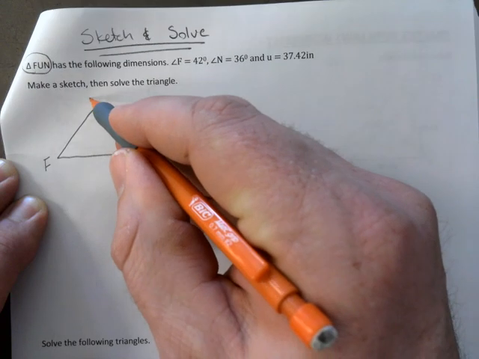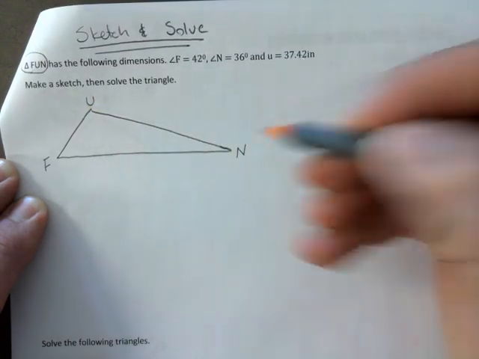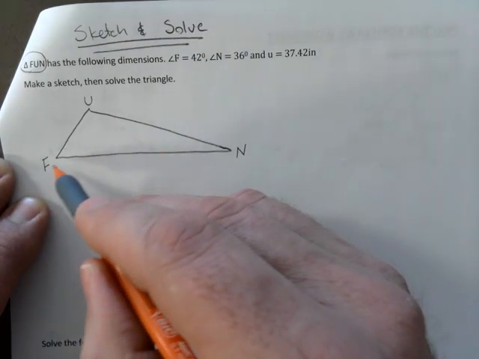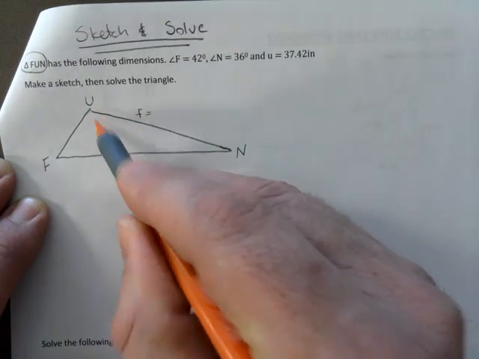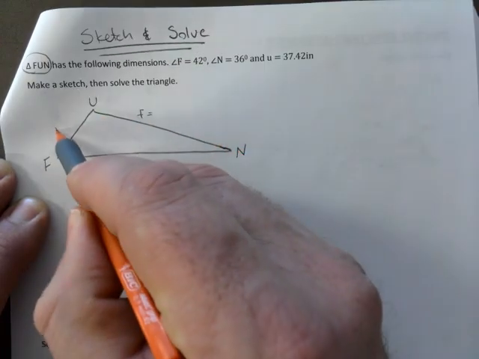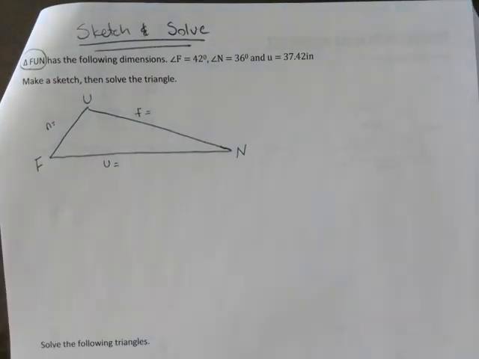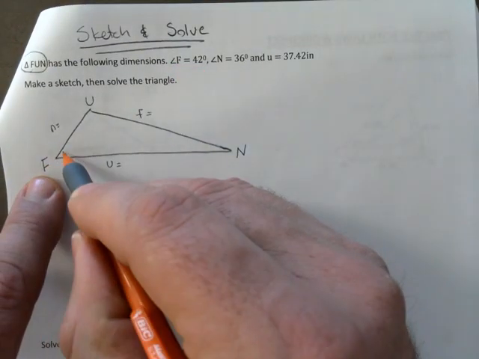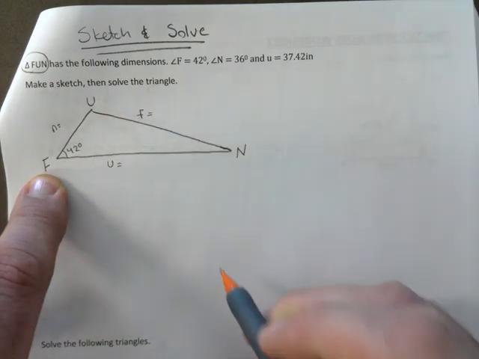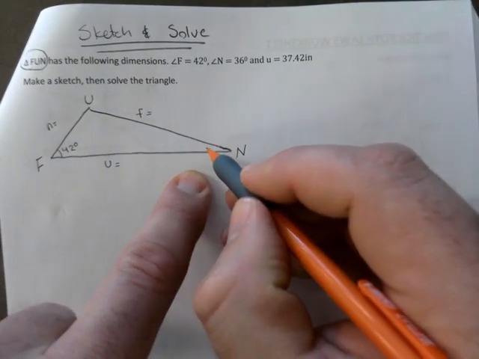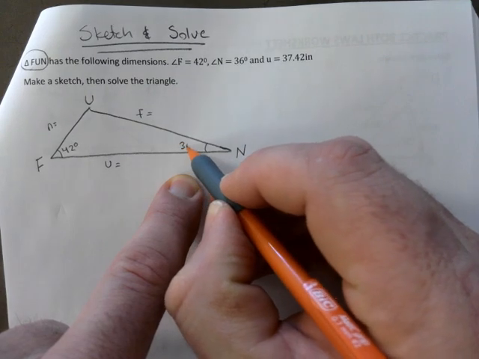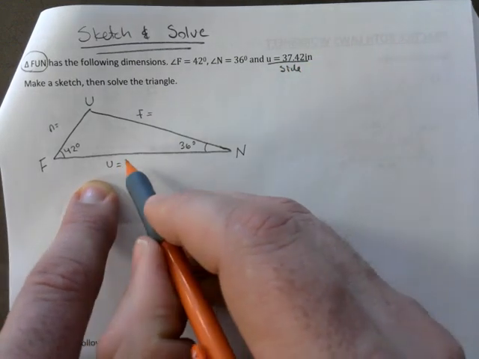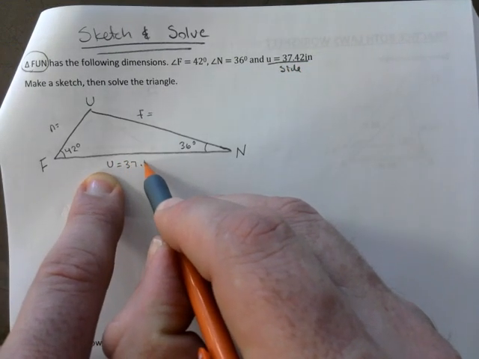So you just start at a corner and just use the letters that you're provided with. Okay, so you go clockwise, counterclockwise, I don't care. And then label the side lengths using lowercase letters. Okay, like that. And fill in what you know. So you know that angle F is 42 degrees. It's this one here. You know that N is 36. 36 degrees right there. And that side, if it's just a lowercase letter, obviously we know that this is referring to this side here, 3742.